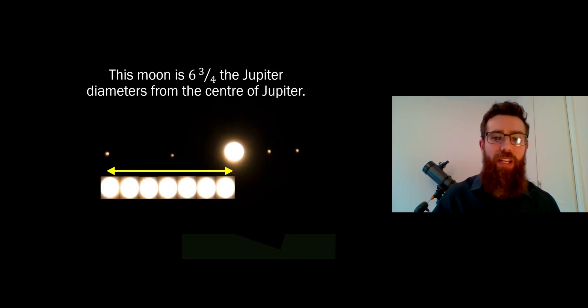Once you've got that and made your observation, we need a distance from the center of Jupiter at that time. The first measurement you take is the time that you've actually looked at the moons and Jupiter. The second one is the distance from the center of Jupiter. If you've got a camera and can take an image, you can do something like what I've done here. I've just copied the image of Jupiter and moved it across and measured how many Jupiter diameters the moon is away from the center.